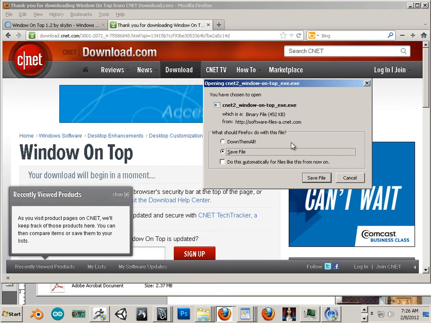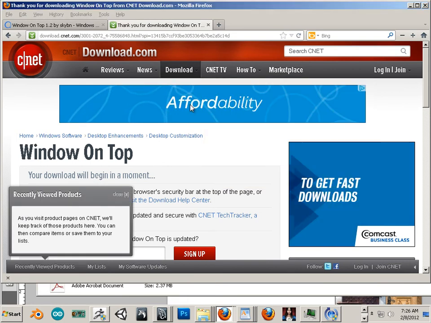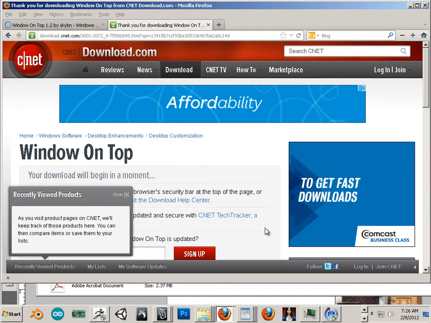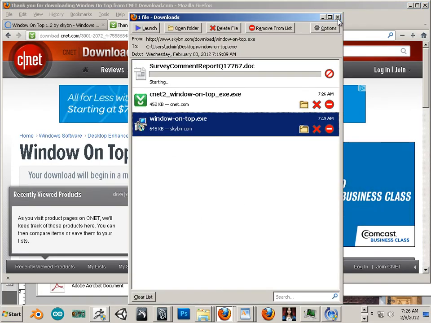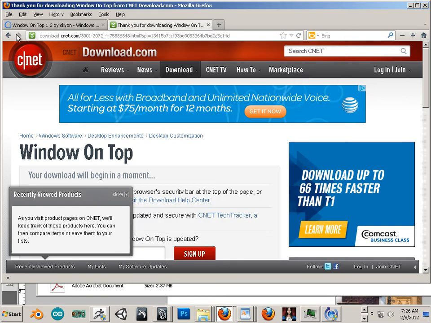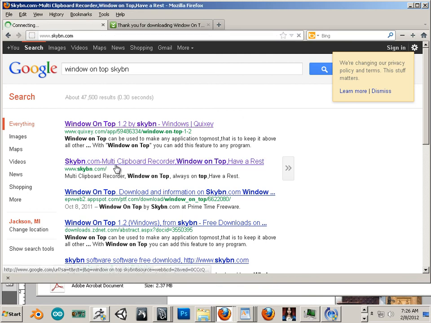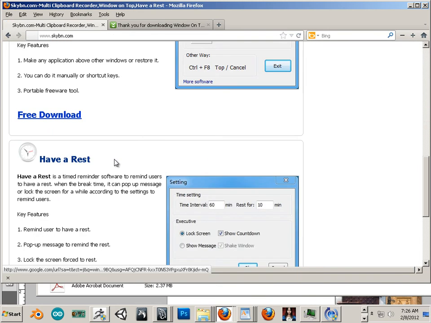Let's see if I can get it without getting any kind of weird application along the way. So what does it do? I already have it installed, so just make sure you get the Window On Top and don't get anything else. It is kind of fun to find every once in a while. Yes, here it is.